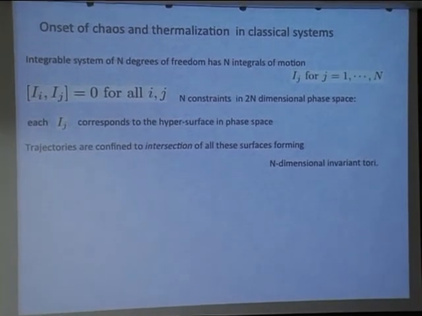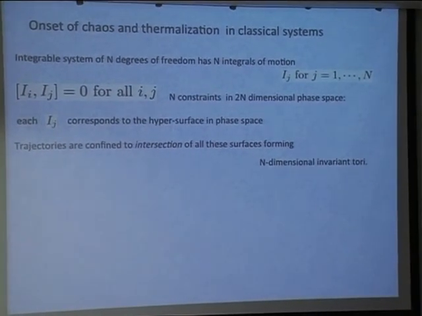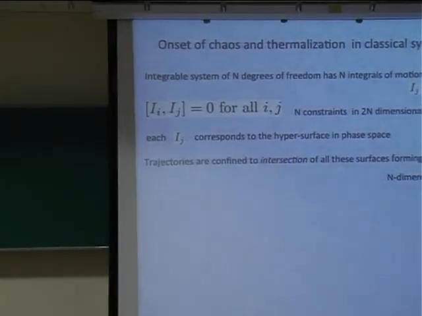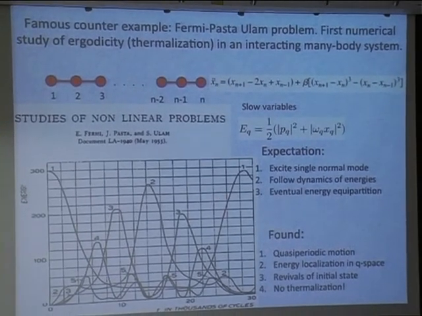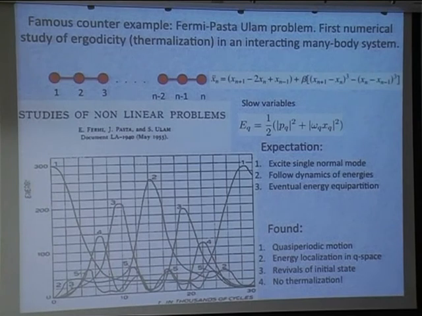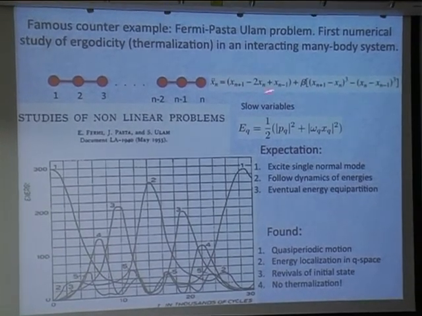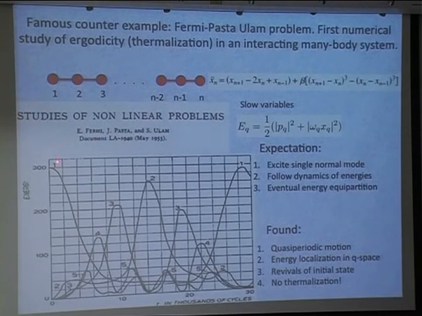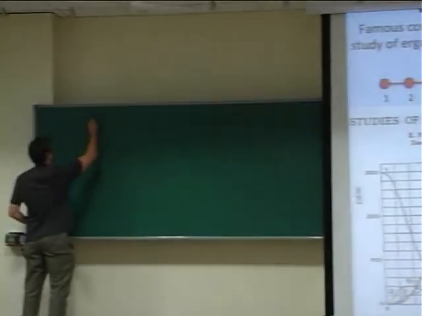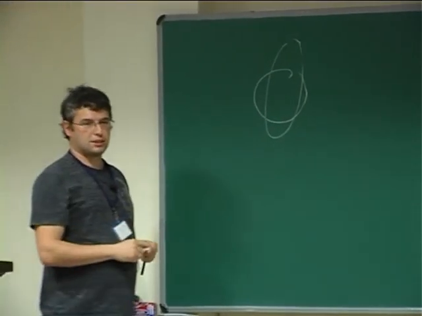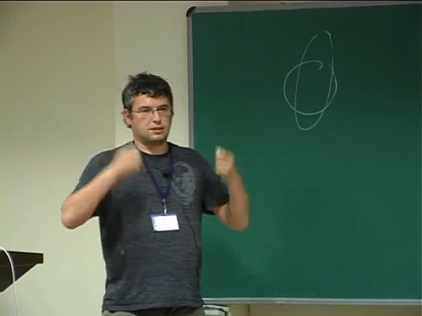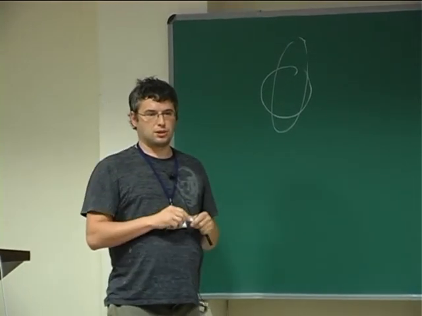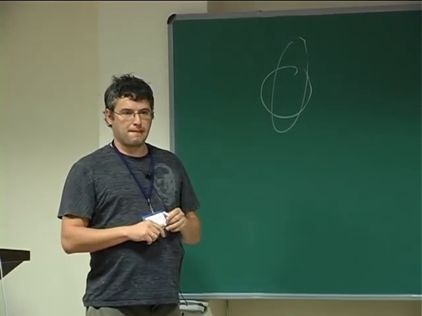The previous plot was in momentum space — eigenmodes of the non-interacting system. You occupy the first momentum mode, like squeezing a circular shape, and it starts to oscillate. Eventually you'd expect the energy to dissipate into other modes. In normal systems with finite entropy you have recurrences, but they are exponentially rare. In equilibrium statistical physics there is room for very rare fluctuations, responsible for things like switching magnetization, but they are exponentially improbable.